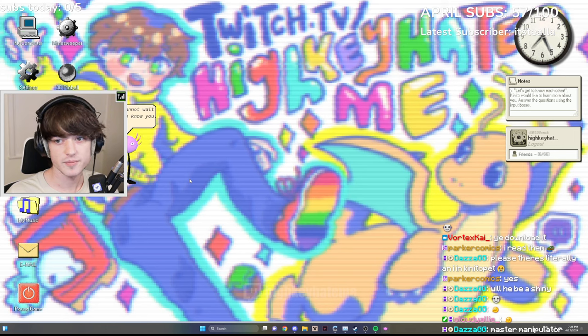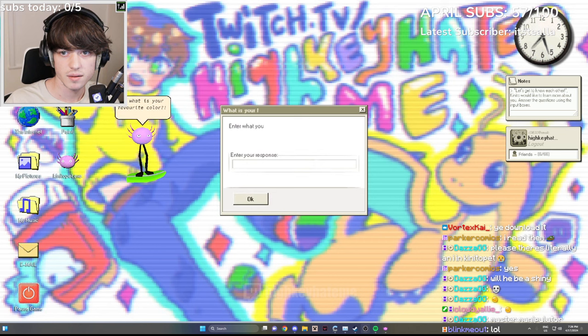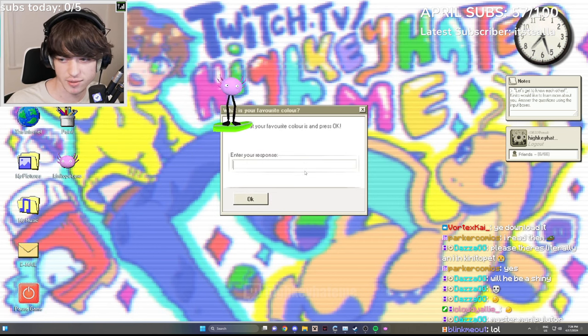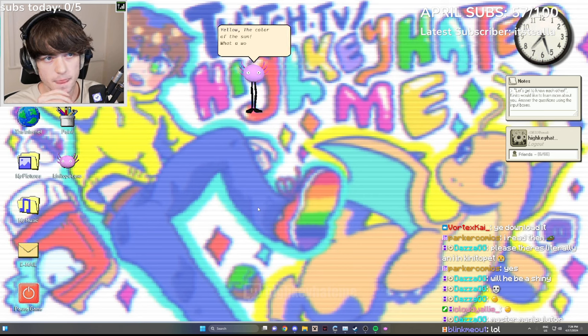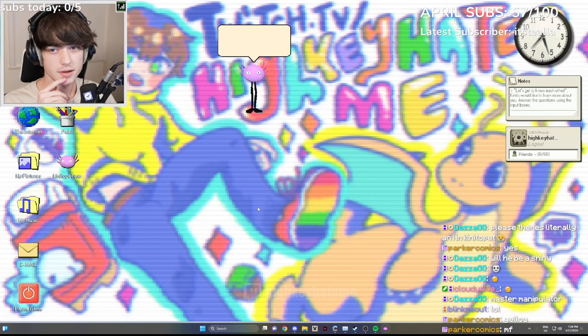I just cannot wait to get to know you. So, how about some questions? Okay. I'm gonna move my camera up to the top corner. So, what is your favorite color? I don't have a favorite color, really. Yellow! Yellow, the color of the sun. Oh, he knows colors. What a wonderful choice. He knows colors, guys.